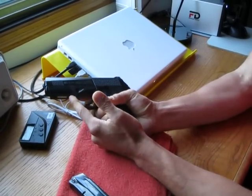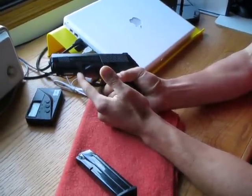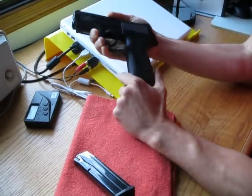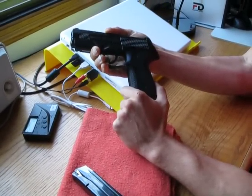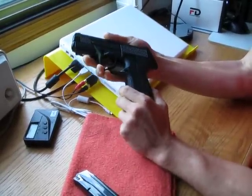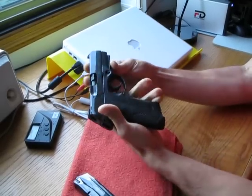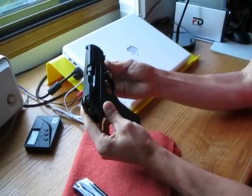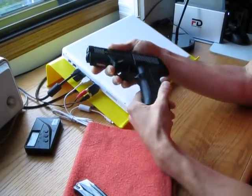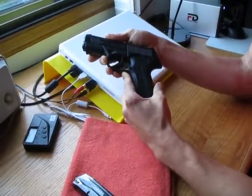And we've probably collectively put about 800 rounds through it, and it's been absolutely flawless. And that's one of the cool things about this gun. It came out in 2003, so it's a relatively new model, but it hasn't had any hiccups. There's been no going back to the factory. There's been no warranty issues with it, at least for all the research I've done. There's been no recalls, that I'm sure of. And it's just been one of those guns that has been very good from the beginning.